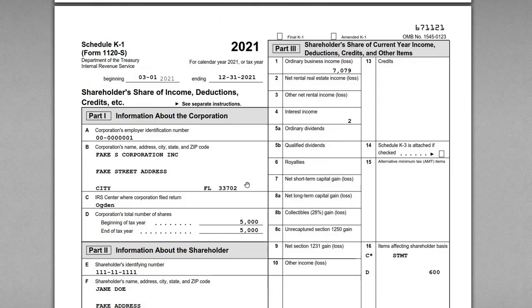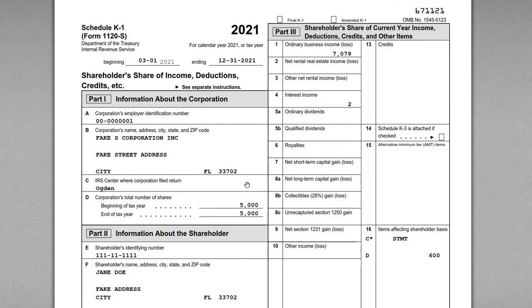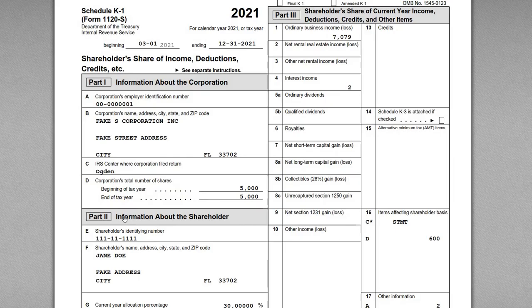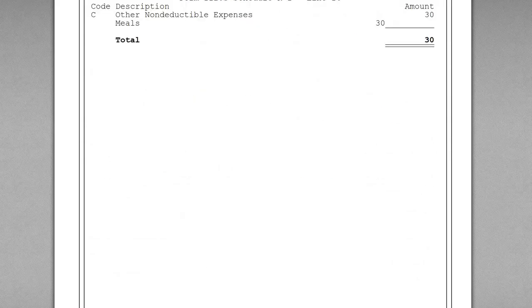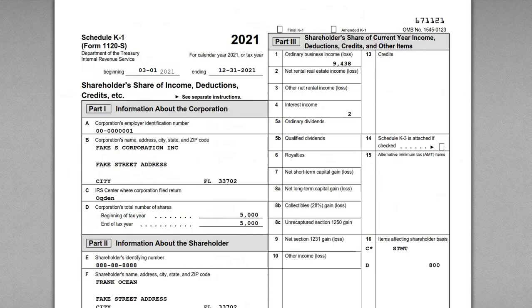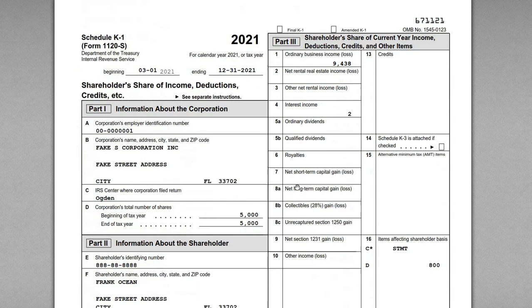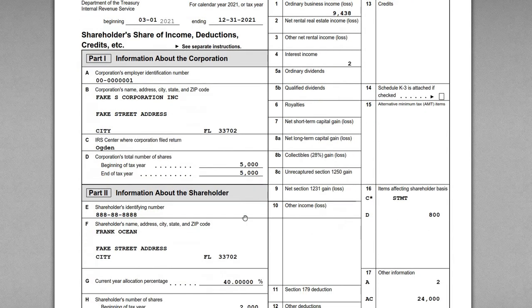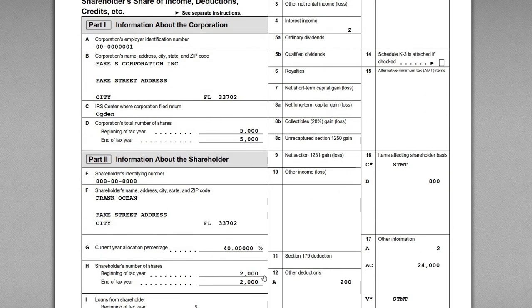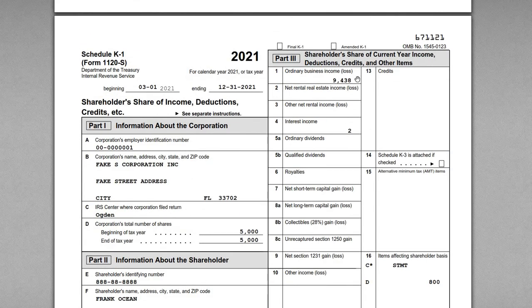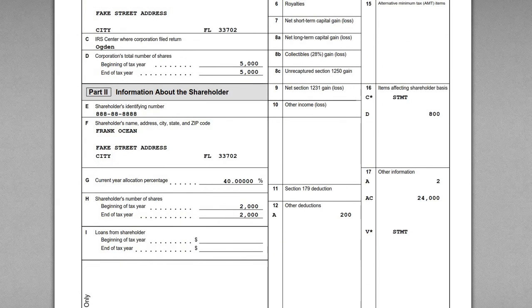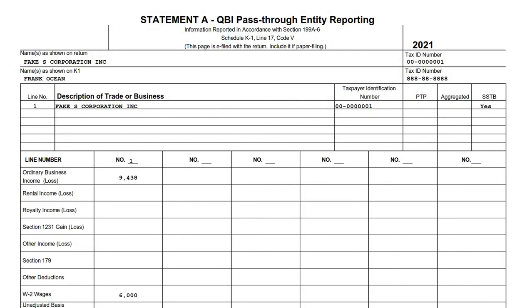Very important. So of course we've got the other Schedule K-1s for the other owners here. We've got a Schedule K-1 for Jane, with all of her supplementary schedules here as well, so her QBI amounts and her basis reconciliation. And then we've got that last K-1 for Frank, right? Frank has 40% of the company, so he's owning 2,000 shares, and so his allocations of income are going to be a little higher than the other partners. He's getting more of the ordinary business income, more of the interest, and more of the cash being allocated to him. Okay, so that covers the K-1s.